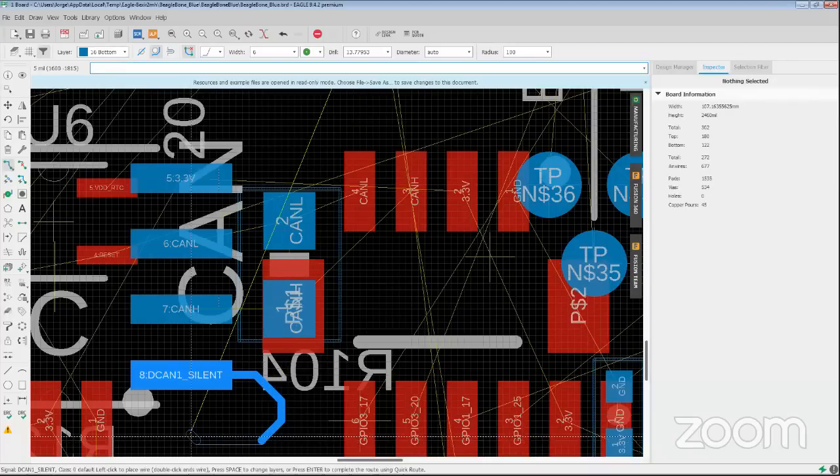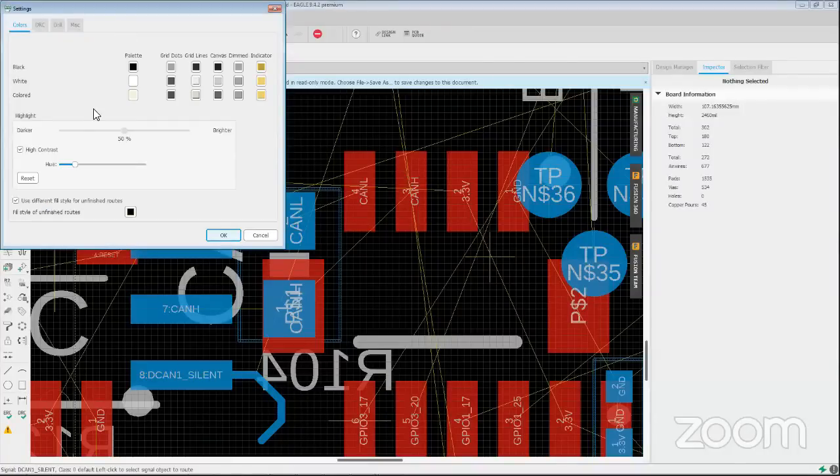If you don't like the outline or you want to have a different type of fill, what you can do is you can go to Options, Set, and you'll see that you have these options here and you can change them. If you just want it to be the old way where the entire route would just highlight, you can just uncheck this and that'll basically work as previous.